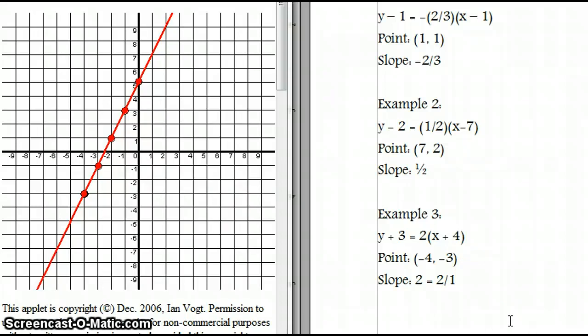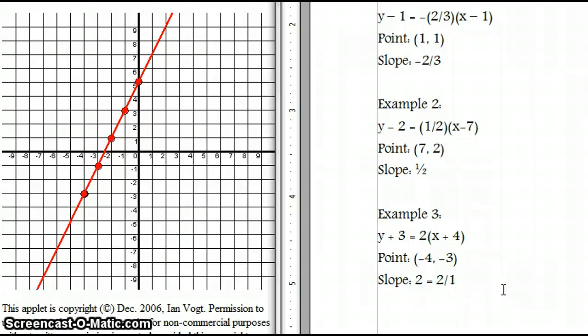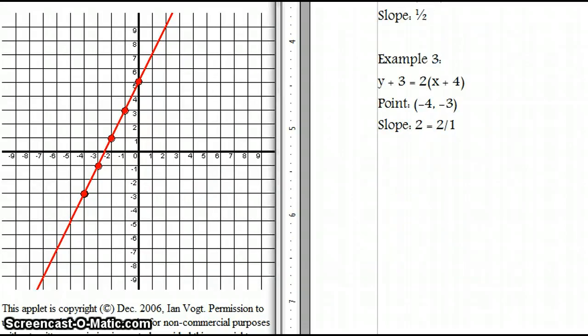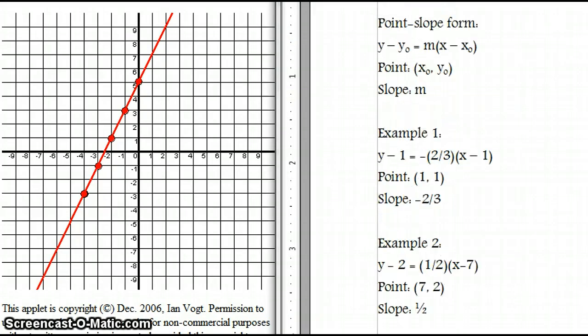Now, lastly, after you figure out how and get comfortable graphing things that are already in point slope form, it's nice to be able to go backwards. It's nice to be able to be given, let's say you're given the point is 1, 2, and that the slope is 3. You want to be able to go backwards.